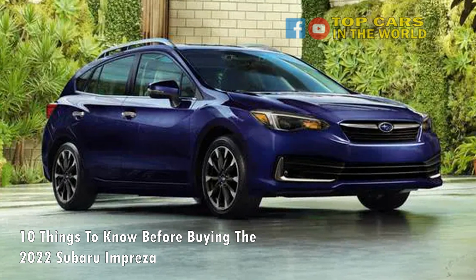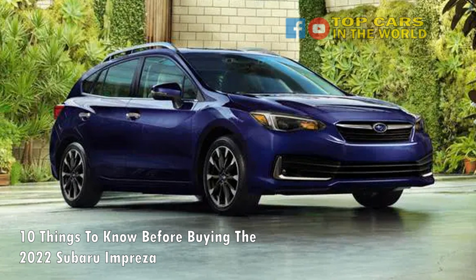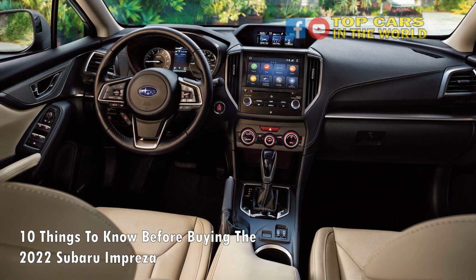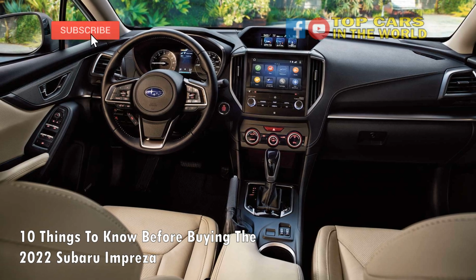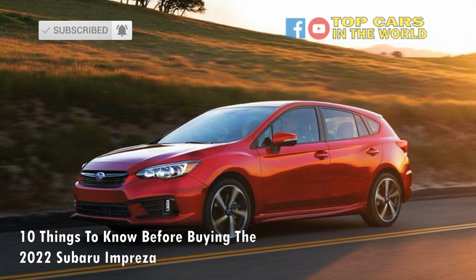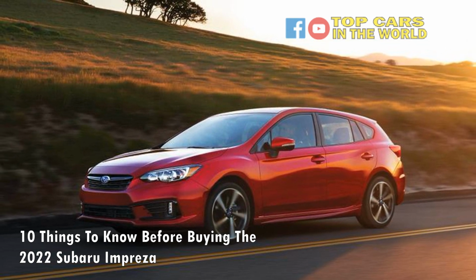Drive the car slowly and the firm edge could easily be felt. However, the suspension irons out all the road imperfections with ease, and only the biggest of the potholes filter in. The suspension works silently too. When driven on the highways, the Impreza feels like a class above the rivals, with magic carpet-like ride quality.